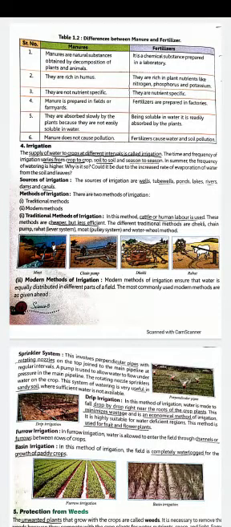Irrigation, Hindi mein we call it सिंचाई, पानी लगाना, सिंचाई. So the supply of water to crops at different intervals is known as irrigation. It varies from crop to crop, soil to soil, season to season, right? So various sources of irrigation, how can you give water to your plants, is wells, tube wells, ponds, lakes, rivers, dams, canals. In the house, how do you give the water? It depends on you. You can think over it.